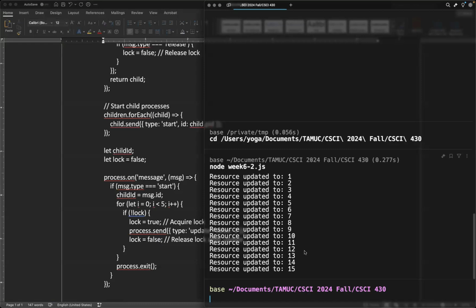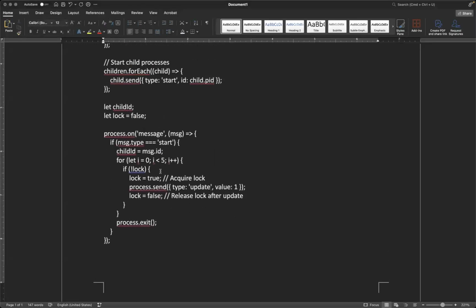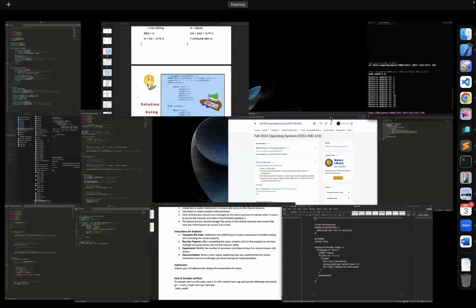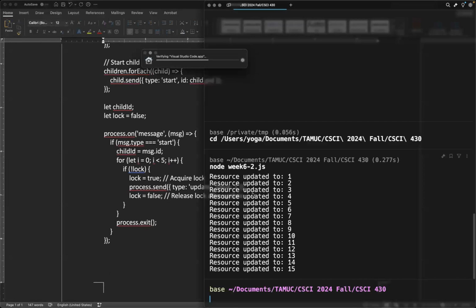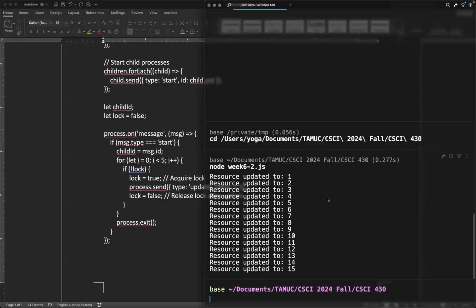If you want to know why they are in order: when the processes execute, we have a loop of 5, so we actually execute this loop 5 times, checking every time. Most of the time the same process will gain the lock again. So you need to also print out which PID, just get the PID, to show which process is able to update the value. You can show me the PID and which PID updates these resources.